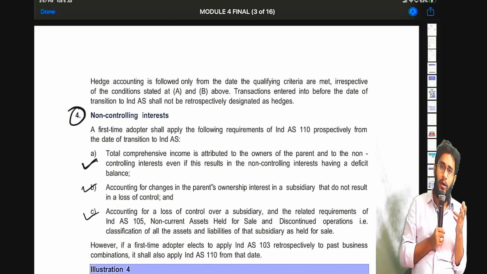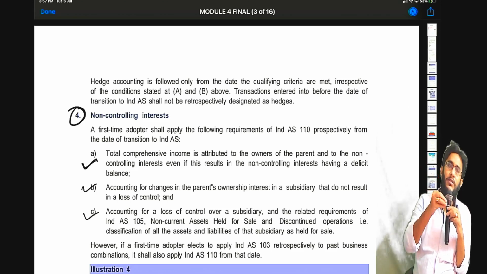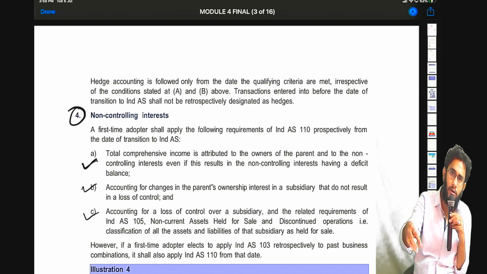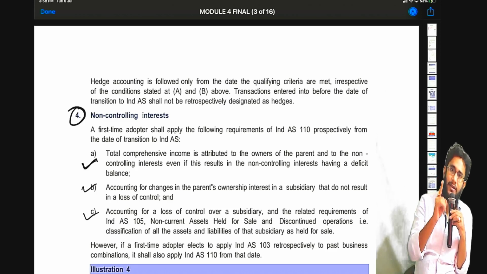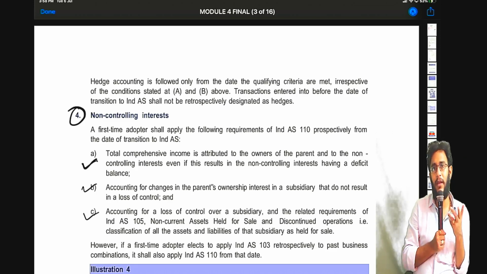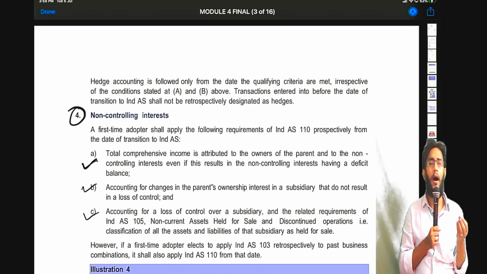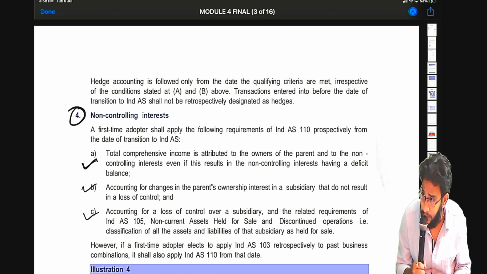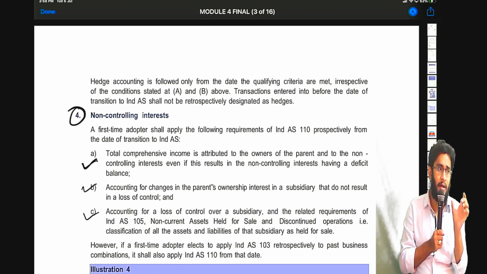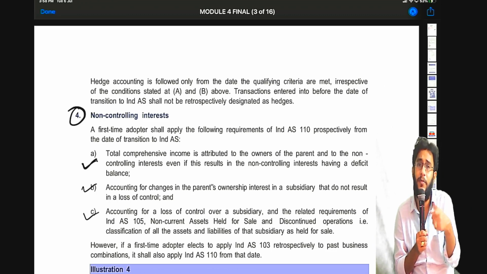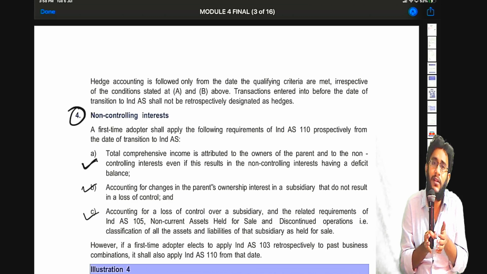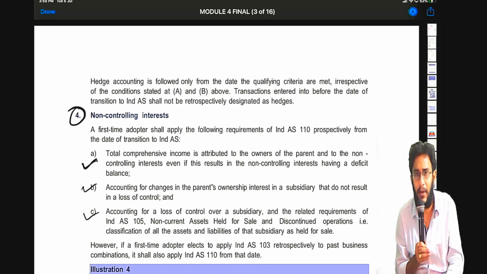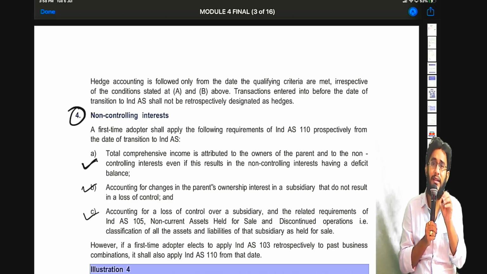If you remember, while doing the consolidation chapter, post-acquisition profits or losses of the subsidiary will be allocated some share to parent, some share to non-controlling interest, correct? If you remember, one sum we did in consolidation where that subsidiary was making losses. When that subsidiary is making losses, our share of loss will be allocated to us and NCI's share of loss will be allocated to NCI, correct? So because of that, if the subsidiary continuously starts making losses, then the amount of loss that goes to NCI also increases year after year. Is it possible that NCI can become negative or not? Yes, we have done one sum where NCI is negative also.